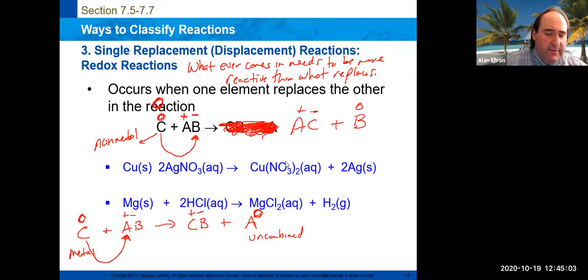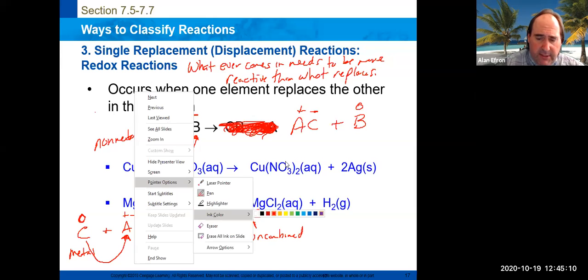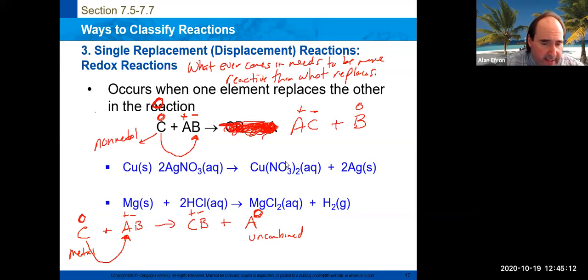So just to sort of see, here are a couple examples down here. These are all examples of a single replacement reaction. So again, here our copper has no oxidation state. This is a positive negative guy. So that's the way you can recognize a single replacement reaction. And the copper is going to come in and kick out the silver. Silver here has a +1 charge. When it comes out on this side, no charge, no oxidation state.